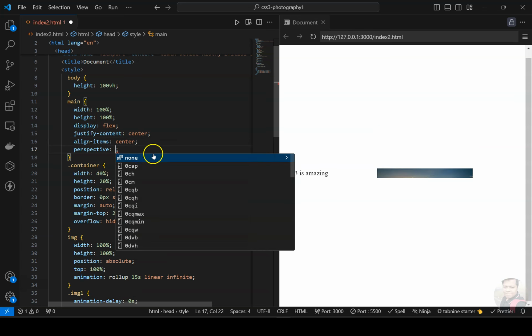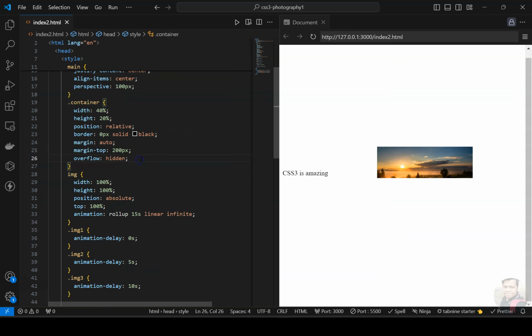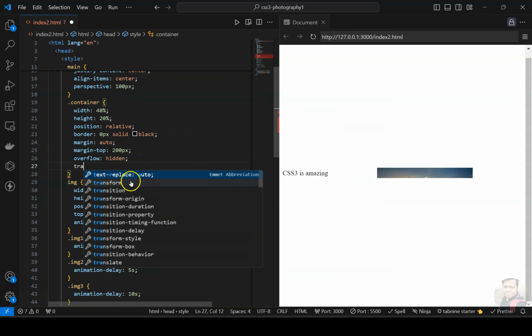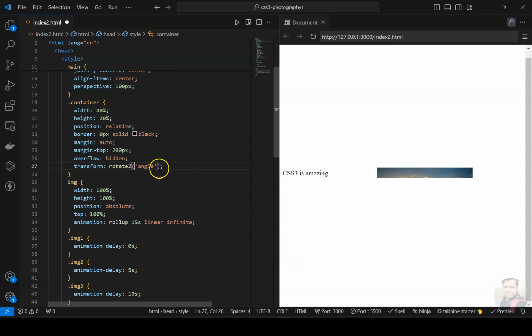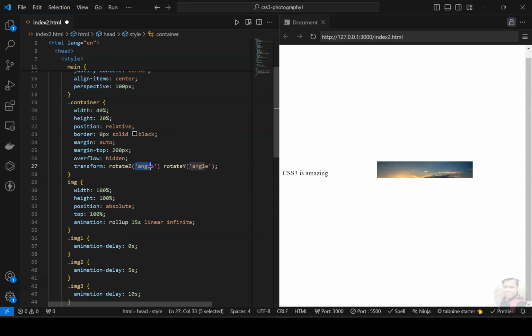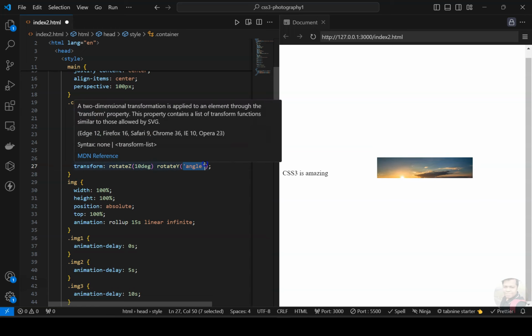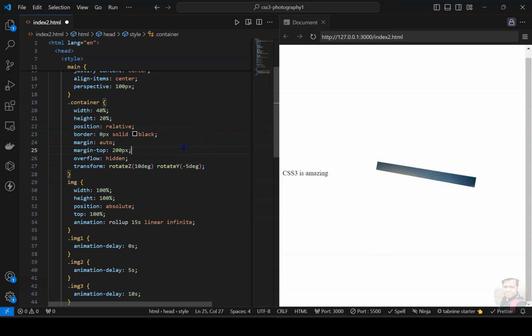Perspective would be equal to say 100 px. Now I would apply the transform rotation in 2 directions. First would be with z, and the second would be in the y direction. First in the z direction I'd mark it something around maybe 10 degrees, and y would be in the negative maybe 5 degrees. Now you see we got this effect.